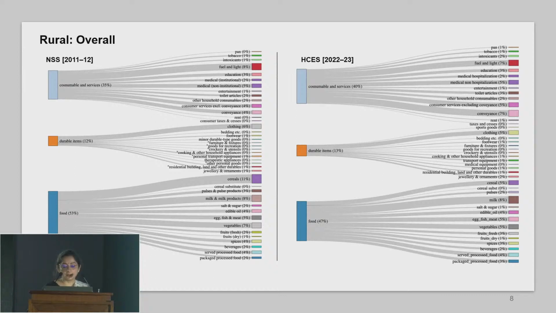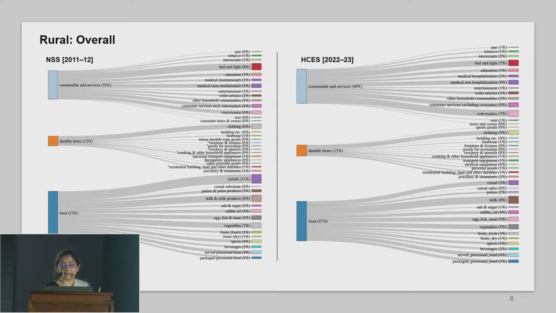What we are seeing in terms of increase is processed and packaged food, right? It has undergone a big increase. What we are also seeing is a major increase in conveyance. So improvements in road, and by the way, this data is for rural. In rural India, 4% was spent on conveyance 10 years back. Today, that number is 7%. So you're seeing a massive increase. Remember, overall consumption expenditure is rising, but for households to be spending so much more as a share on conveyance means that, of course, there are issues of mobility. The burden on households is now increasing.